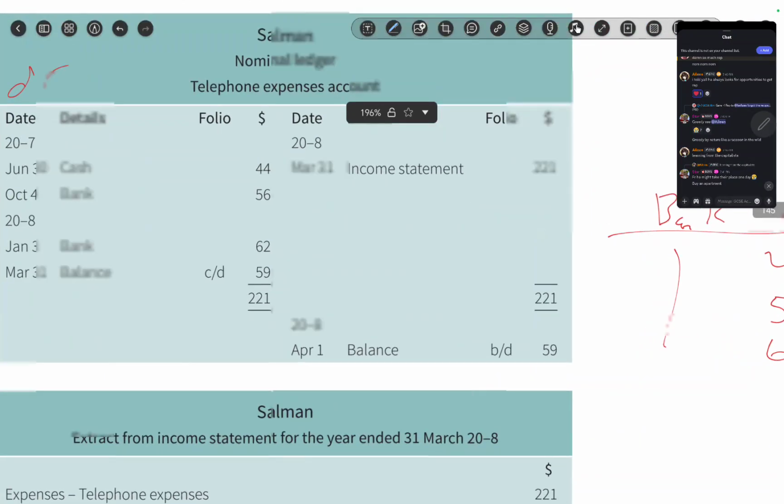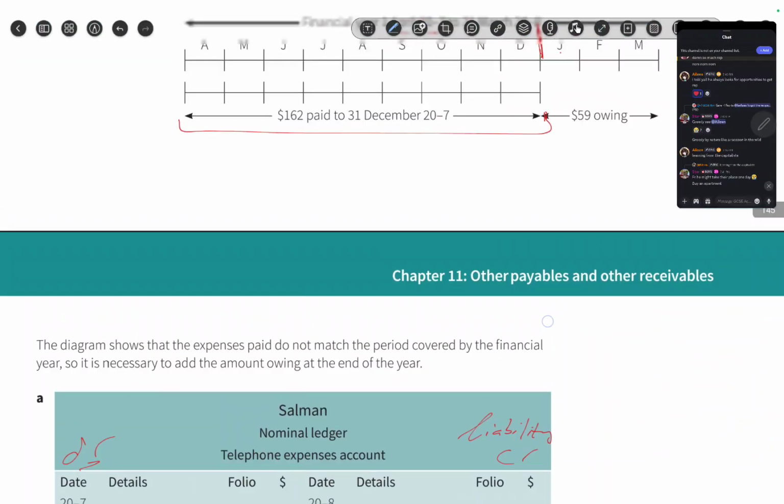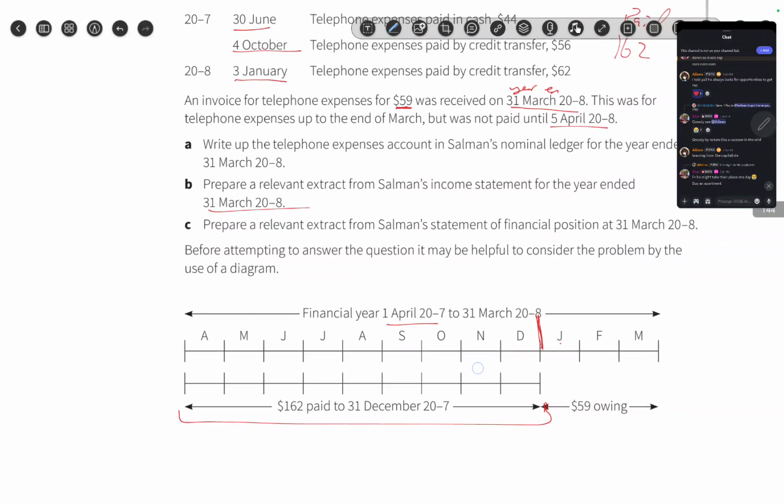So let's just see which side it comes. We have 59 BD. Always look at the BD, because if you start looking at the CD and you're remembering it using the debit asset and credit liability method, you're gonna mess up. So instead of looking at CD, you have to look at the balance brought down instead. This is a liability, and that's why it's credited 59. And you can see, it's pretty much common sense. If the BD is on the credit side, then the CD will be on the debit side. Okay, 59. Now you balance the account, and again, it's pretty simple.